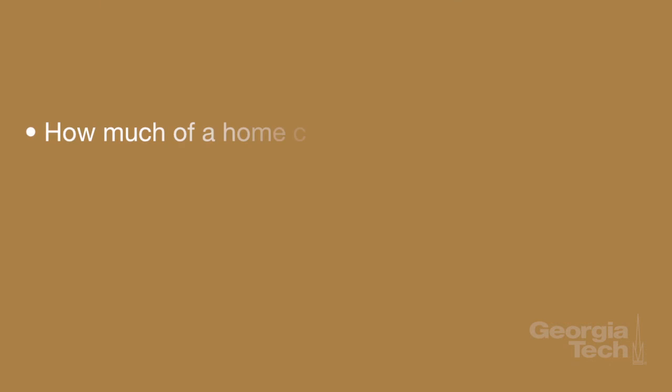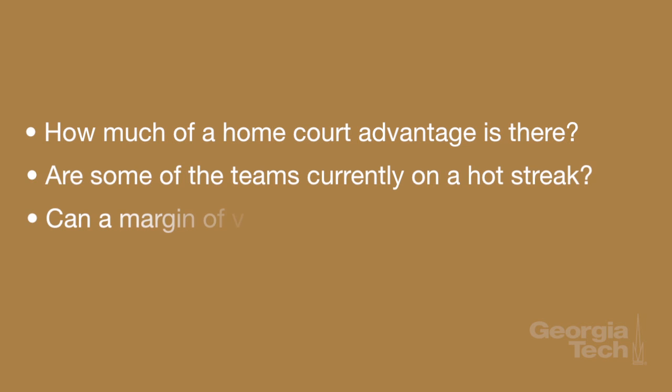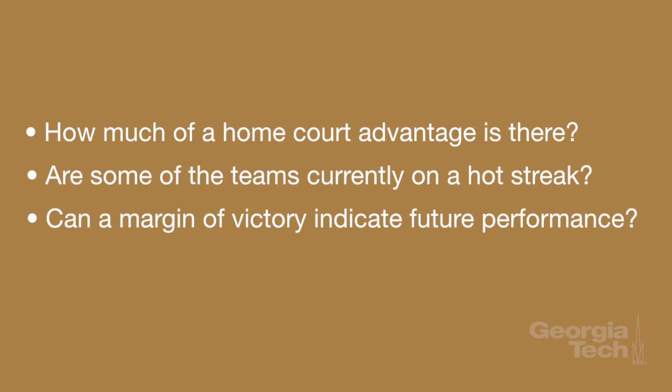In terms of data mining, there's certainly a lot of information out there. For instance, how much of a home court advantage is there? Are the teams currently on a hot streak? And can a team's margin of victory give us any clues about future performance? NCAA tournament prediction is clearly an active area, both from a seat-of-the-pants perspective and from an analytical perspective.